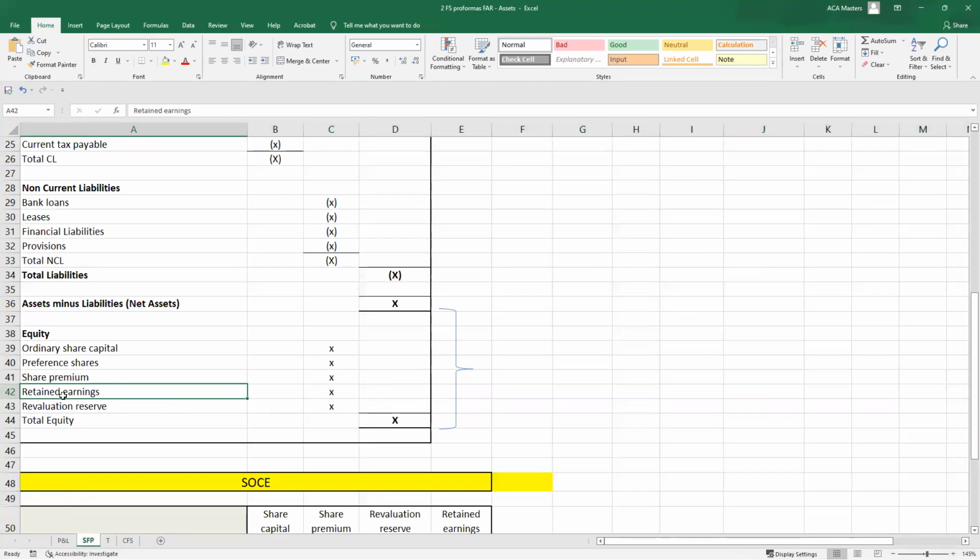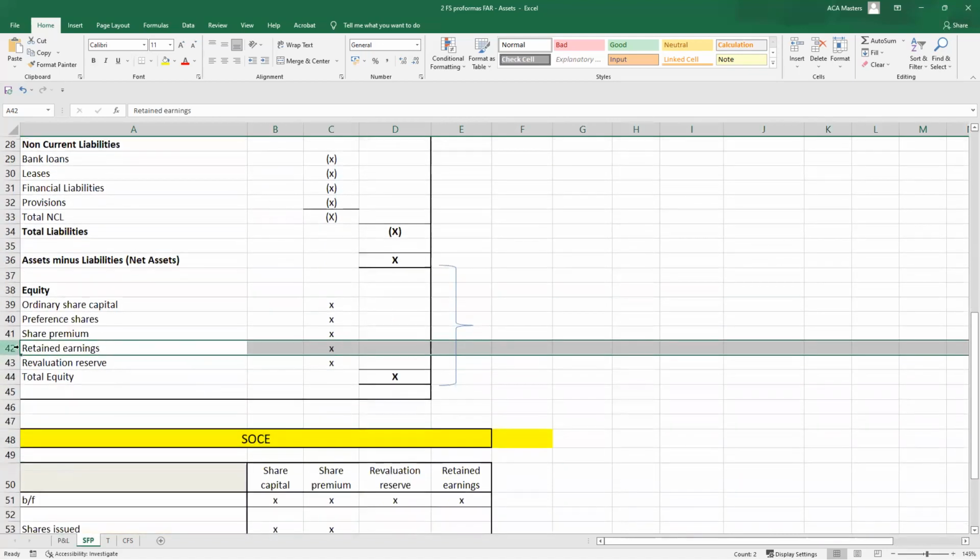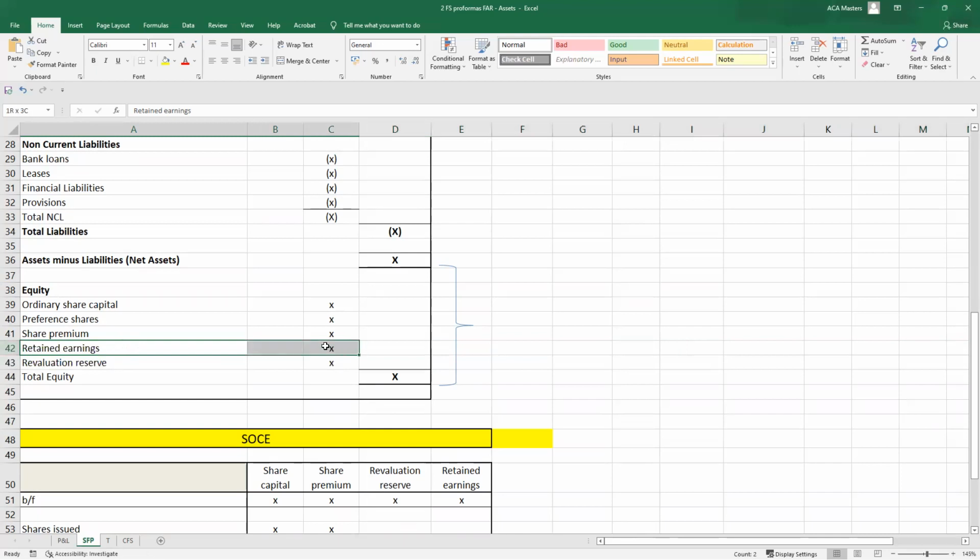So the consequence of that is, of course, dividends are paid from retained earnings. So when the profits of the company are paid out to shareholders, they're paid out from retained earnings. When you think about distributable profits, what can be paid out as a dividend is predominantly just retained earnings. So retained earnings will now be lower, and therefore dividends could potentially be lower as a result of the revaluation.